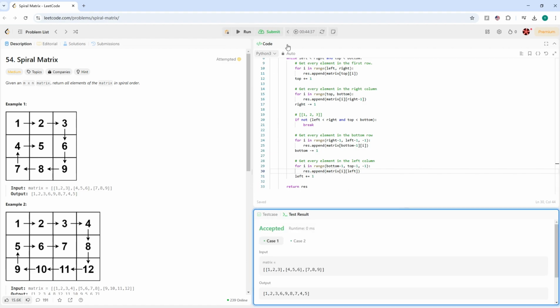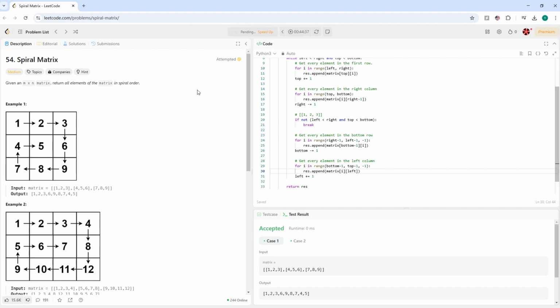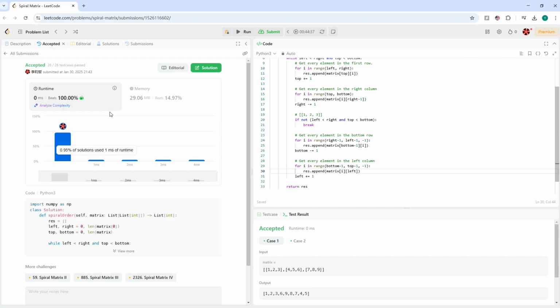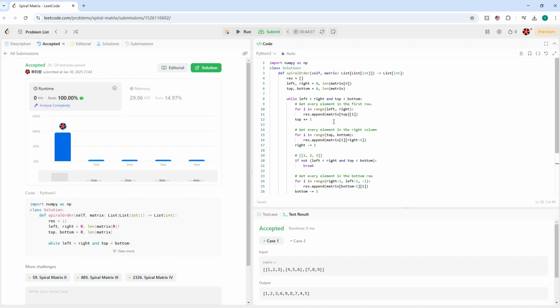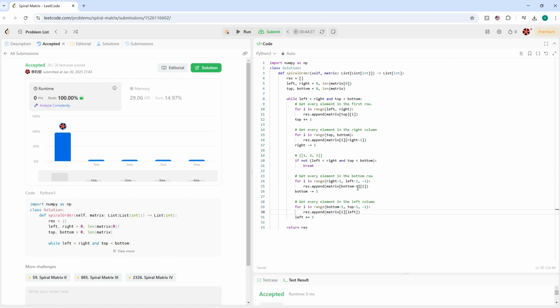Okay, perfect. We passed the test and we submit our code. Okay, so it's very efficient. It beats 100 percent of users. It's not bad. There are some easier syntaxes to write the code, but I think breaking down every detail here makes sure that we know how this spiral works, and it's more intuitive to improve or make more sense.